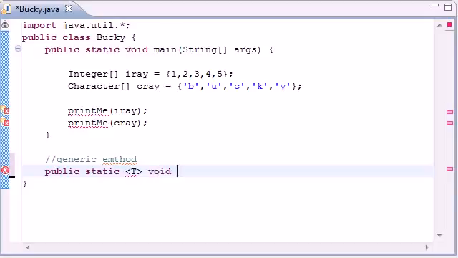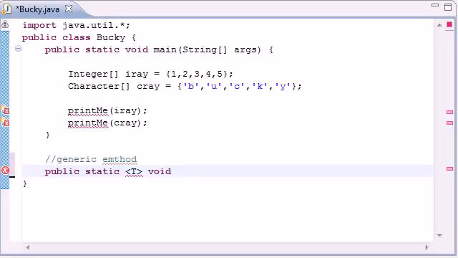Of course, put your return type, void. Oh, and that's another thing: make sure you always have the type parameter before your return type. If you don't have this, it's first of all going to cause a syntax error, and your compiler won't understand later on, when it's looking at this generic code, what the heck it is. So that's why you need it right there.